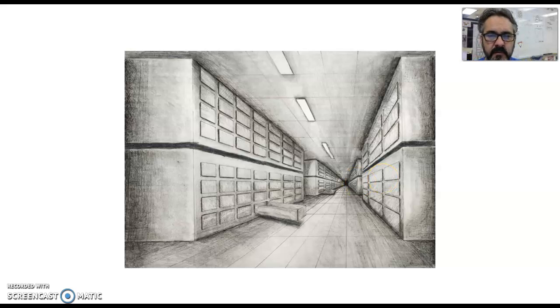So after you do your 6 small shapes, then you are going to do a full page drawing in perspective. So you may decide you want to do a city, you may decide you want to do a railroad tracks or a road. It's up to you. You can do something from a photograph, you can do something from your own head. That's really up to you. But I want a full page, fully finished, using shading like we've talked about. I want it to look nice and done.